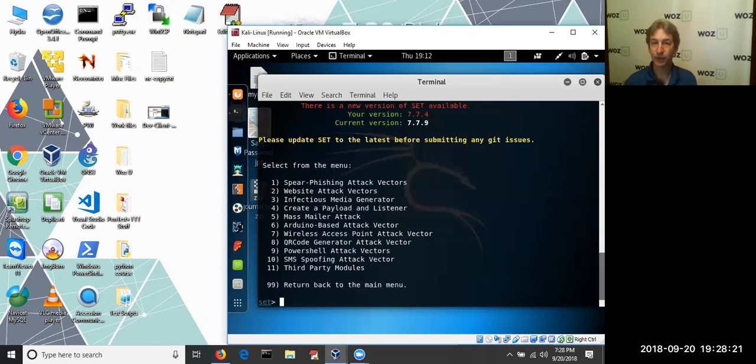We obviously have wireless attack access point types of vectors, QR code, PowerShell vectors. We covered some PowerShell and system administration. Remember, that's the programming and automation scripting language behind Windows these days. And then, of course, SMS, that's becoming more and more common. Of course, spoofs and scams are happening on the smartphones now, not just through text messaging, basically.